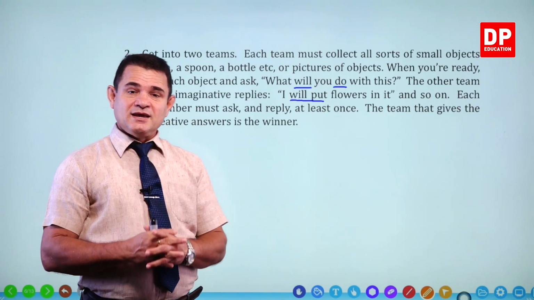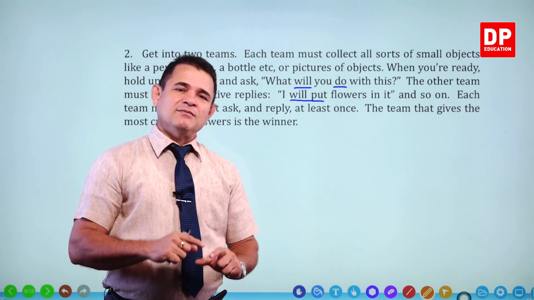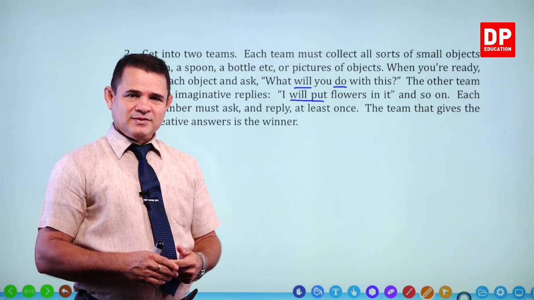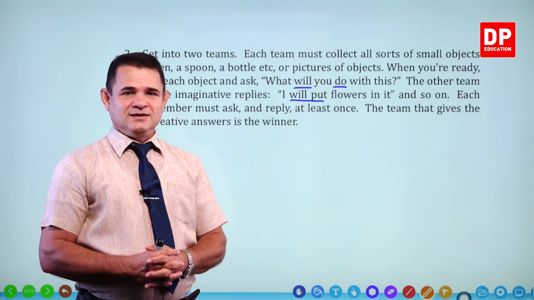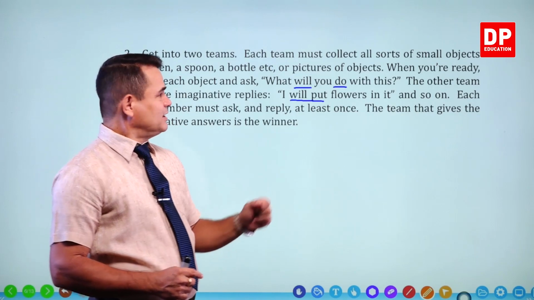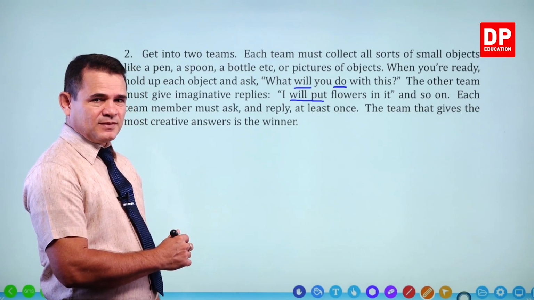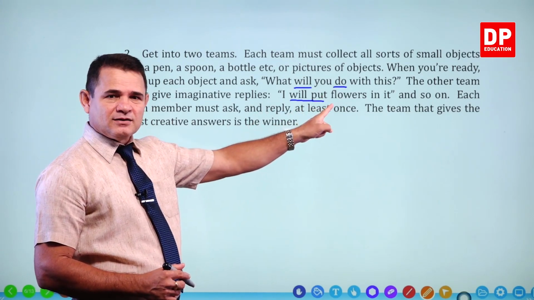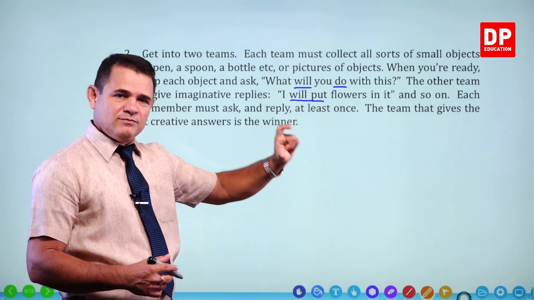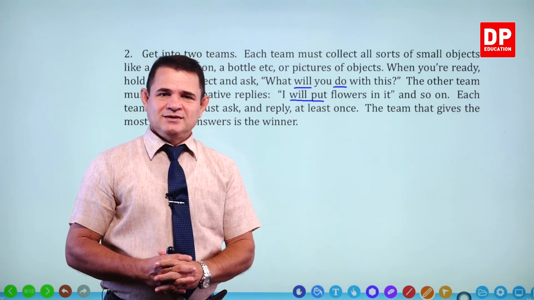Think of some creative answers, right? You can tell what you would do normally, and also at the same time think something beyond that. So practice these things. Remember the question pattern: what will you do with this? Answer: I will, not always put, but whatever you do, I will and the verb first form. So it's a nice game that you can practice with your friends in the class.